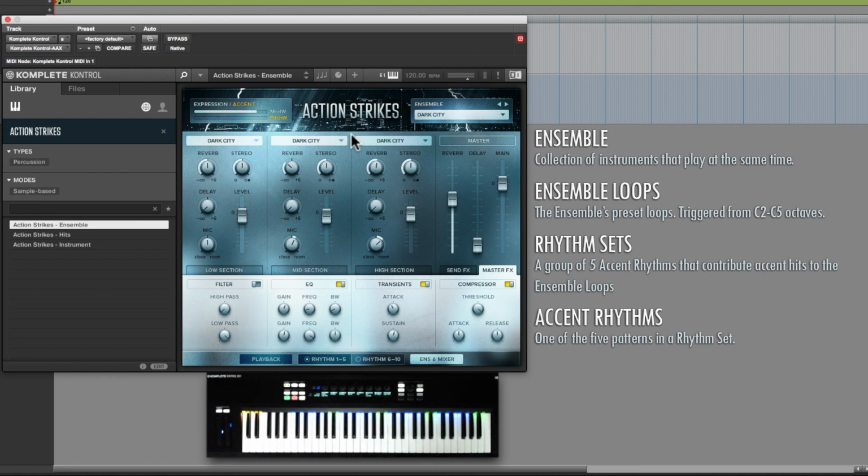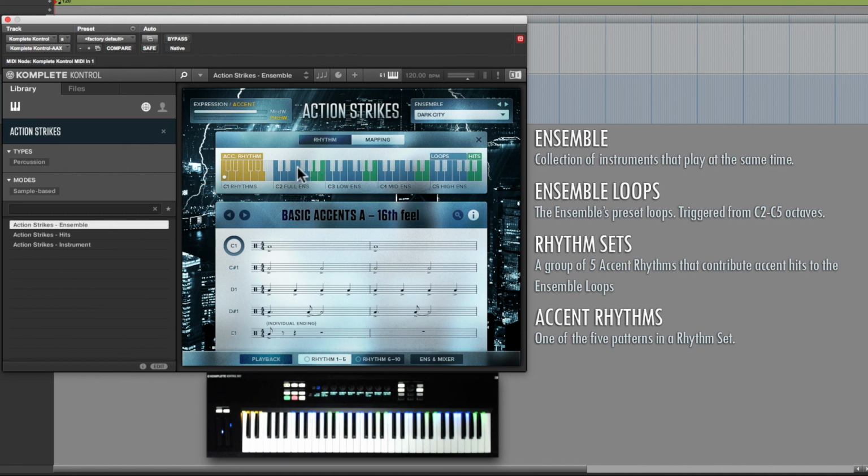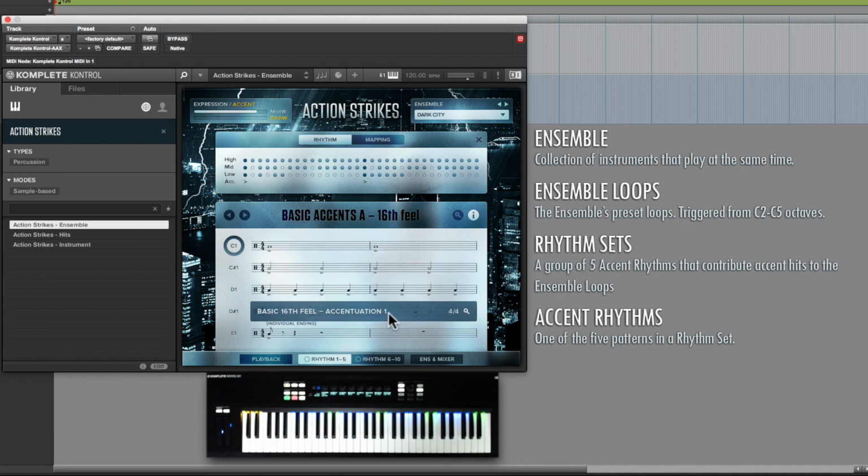As I said, the mixer can control the low, mid, and high sounds of an ensemble, giving you a custom ensemble sound. And as we can see in the mapping monitor, our octaves of our keyboard C3 through C5 can control the ensemble section rhythm loops individually, as we covered earlier in this video. And playing and mixing these blue keys on the C3 octave and above will give us custom loops. As we look at the rhythm monitor, we can see the individual high, mid, and low sections update as I play. Keep this in mind as I go back to the mixer to set up a custom ensemble sound.